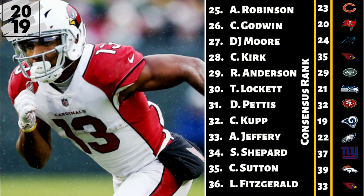30 is going to be Tyler Lockett, who's a little bit lower than the consensus, who have him at 21. I got him a little bit lower because I think a lot of people are not only just discounting David Moore, who was another wide receiver in this offense who's produced, but don't count out DK Metcalf. Yes, he's a rookie wide receiver, and a lot of people think he's just going to run a bunch of go routes. He's really not. They're going to develop him into a little bit more than just that. Tyler Lockett may not have those big play touchdowns that he saw in 2018 that made him so efficient and so successful, and we don't buy touchdowns from year to year. I still like Lockett, but a little bit less than 2018. I have him at wide receiver 30.